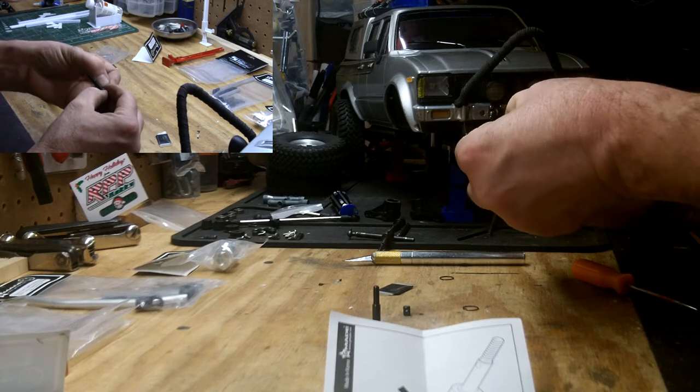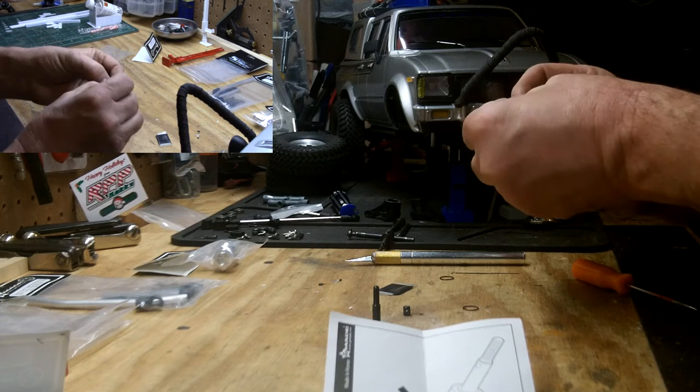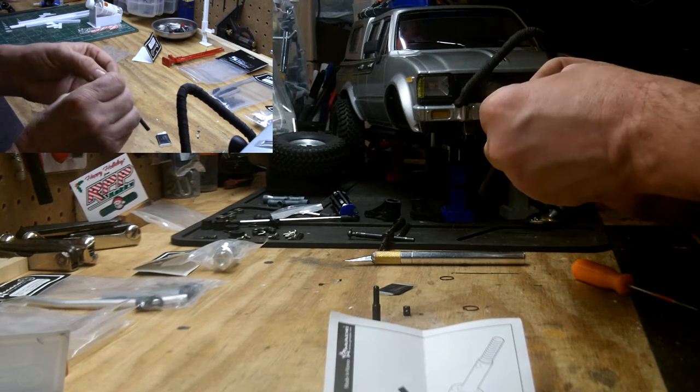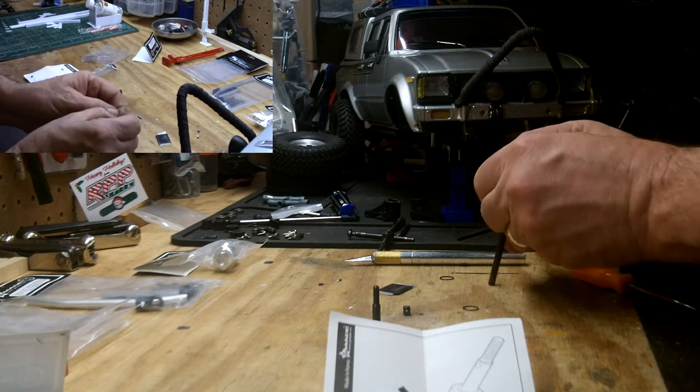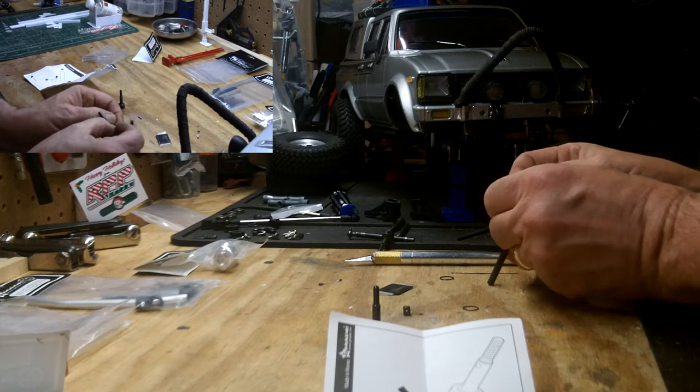Part of the hobby. I do enjoy doing this stuff. It's like building on a smaller scale. I've been in automotive most of my life, but on a smaller scale.